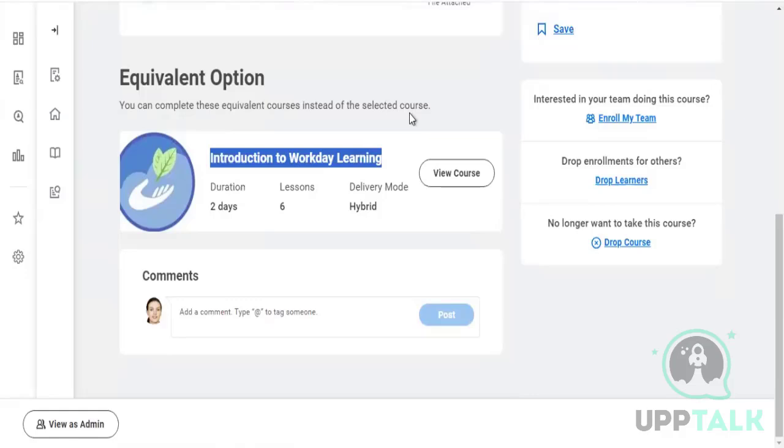If you are attending any Workday certification, and you have opted for Workday Learning, Workday Learning independent is a kind of learning certification that you opted for. But you also have an equivalency option, Workday Learning on demand. Independent means however you want, on your own, you can do it. On demand means an instructor will be available, who will share the PDF documentation for you. So this is one of the equivalency courses that you also have. Instead of that, you can also take that. That's the kind of equivalency course that you're setting up, and that's what we have done now.